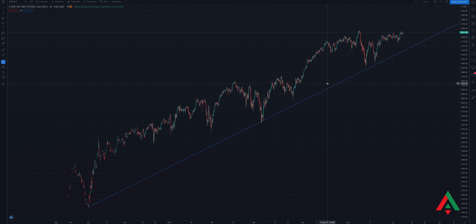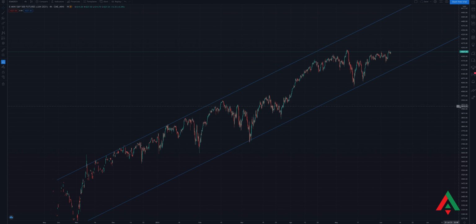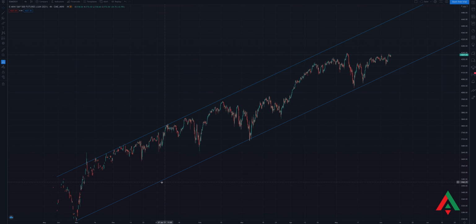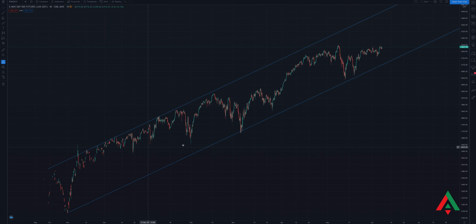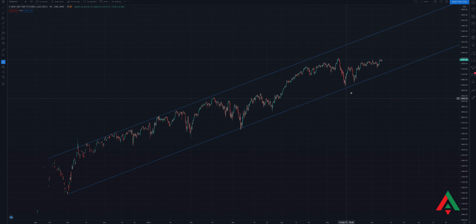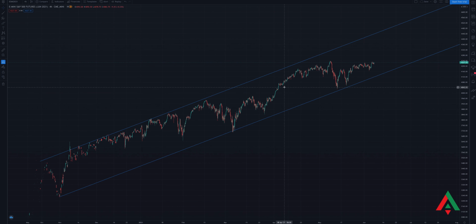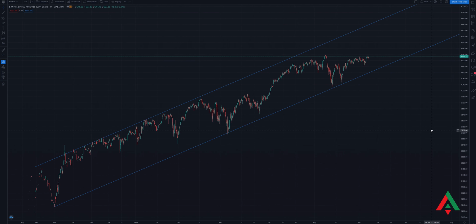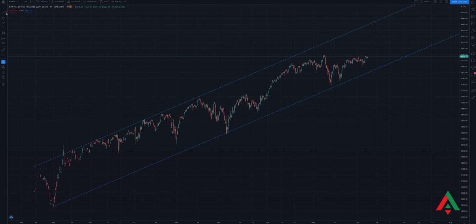But what we can do from here is we could actually clone this trend line, and now we have a channel if we drag it. So remember how we were talking about channels are basically support and resistance range bound scenarios. So you could take buy setups off of the support points of the channel, sell setups off the resistance point of the channel, and actually get some pretty good trading opportunities. Now, I don't trade like that anymore. I used to, but this element of price action is super valid and definitely shouldn't be ignored.